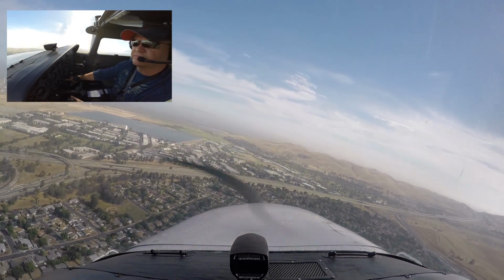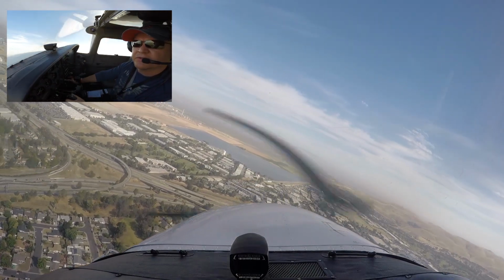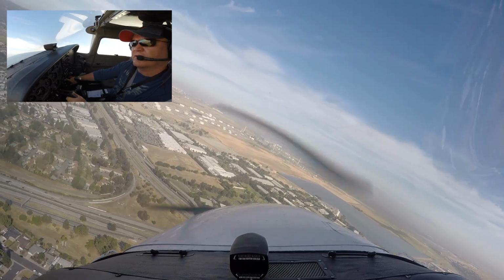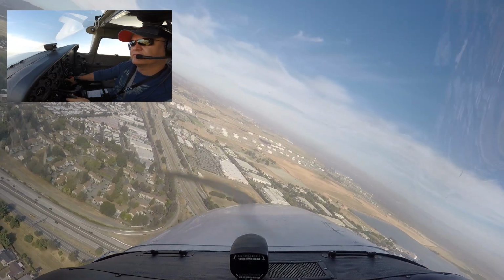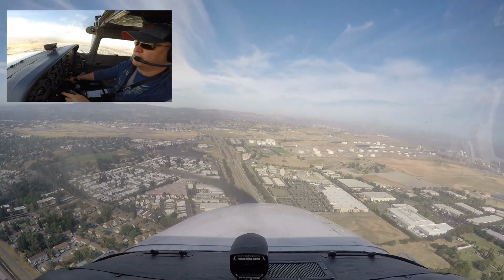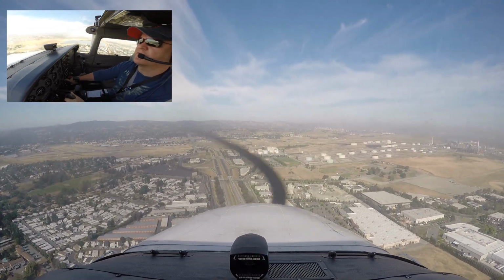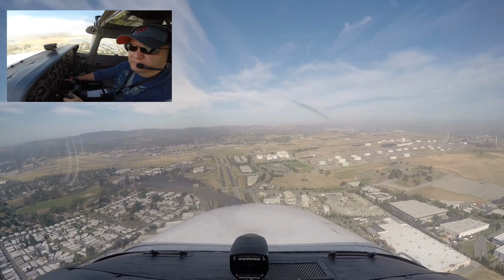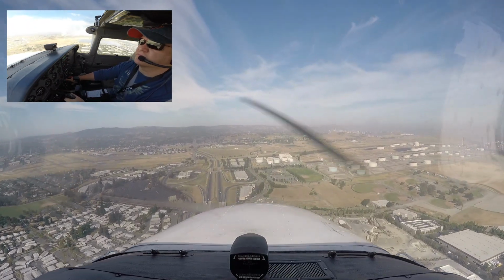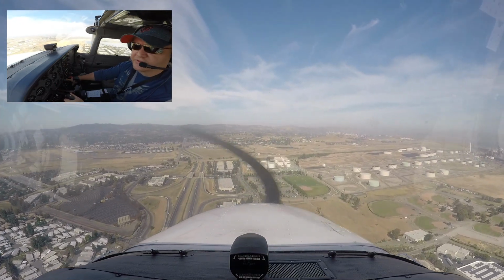Alright, let's go. They're going to be a little bit far out of the runway, so let's add a little bit of power. There's your 85. Alright, you're losing good altitude. Looking good. There's your runway. You are high. Power back. Flaps 20. Let's get your 75 going. Come on. Let's get your 75 going. That's 80. Let's get your speed going.